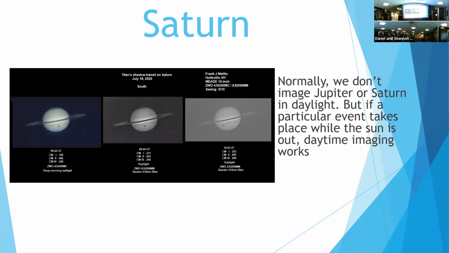Okay, now here's another shot. This was taken last July 18th, during the morning twilight. I continued in daylight because the transits were still going on. This was 9:44 UT, which means 4:45 in the morning. It was already after sunrise, and this was taken right before 7 o'clock. The sun was already up an hour and a half, and you can still see it follow the transit.